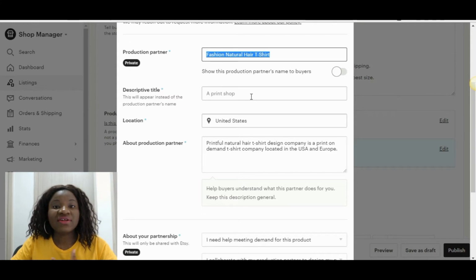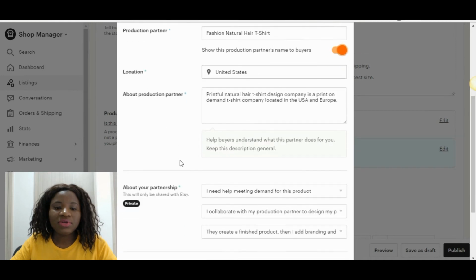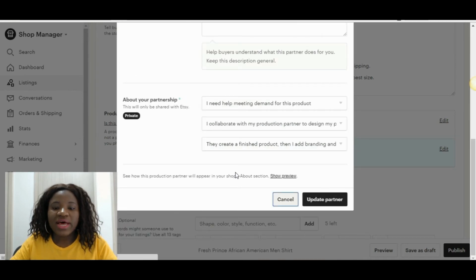Just in case, because initially when Etsy first started, it was just for people to sell their handmade stuff on Etsy. But now you don't have to physically make stuff by hand and sell it on Etsy. You can go buy stuff from print on demand companies, warehouses, wholesalers, and now sell it on Etsy. But Etsy wants to know exactly who is making those products. So let me just go back to that. I'm just going to click on cancel.